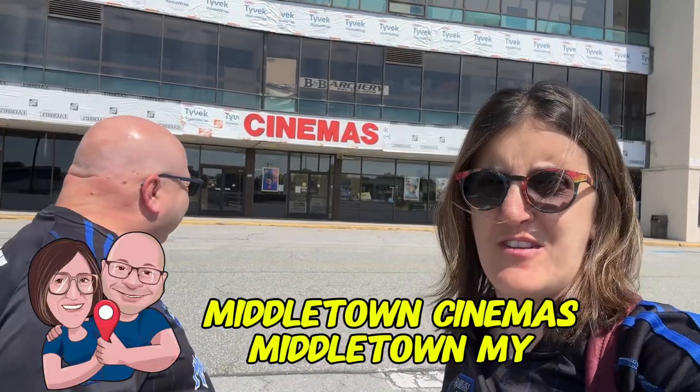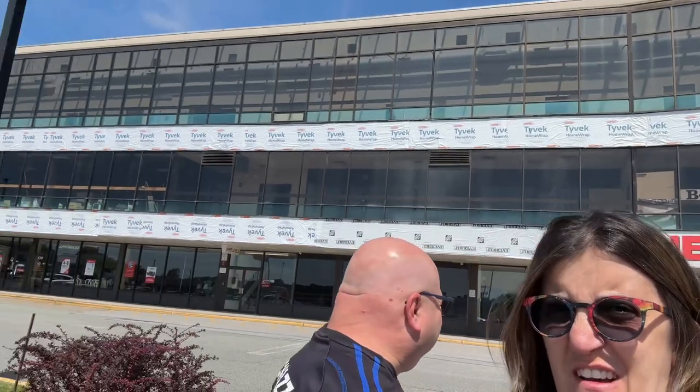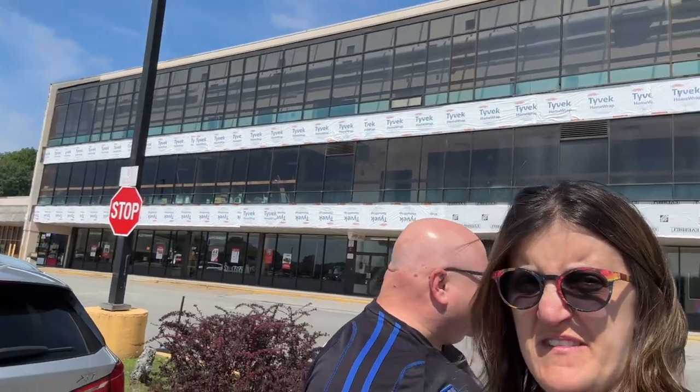Where are we now? This doesn't look like no movie theater. No, I bought the tickets and it took us here. It doesn't look very promising. It looks like, I don't know, like a department store. They got a movie poster over there. We're probably the first show of the day, which doesn't start for another half an hour or so. So maybe we'll see if we can do some shopping. And yeah, movie theater is located.